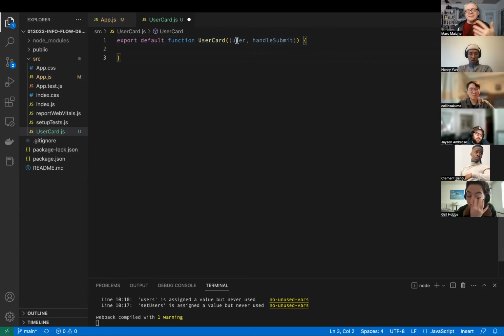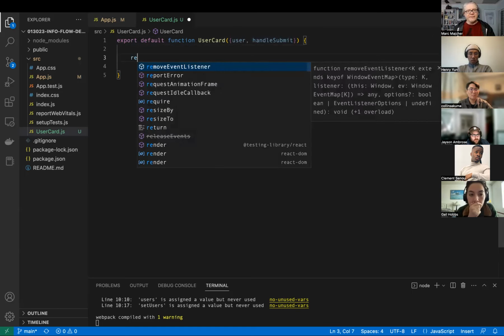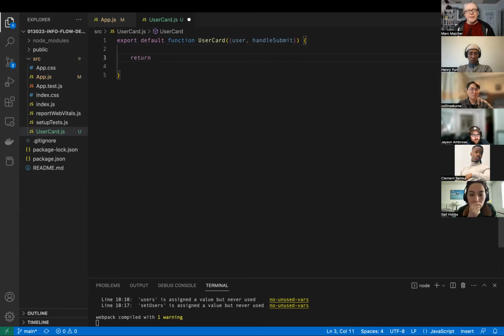So this is called destructuring. Basically, we're saying, hey, we're expecting to get an object. That object is going to have these properties. Just throw them in variables for me. So don't worry about the handle submit yet. That's just for demo. What I do want here is I want the function to return some JSX for us.